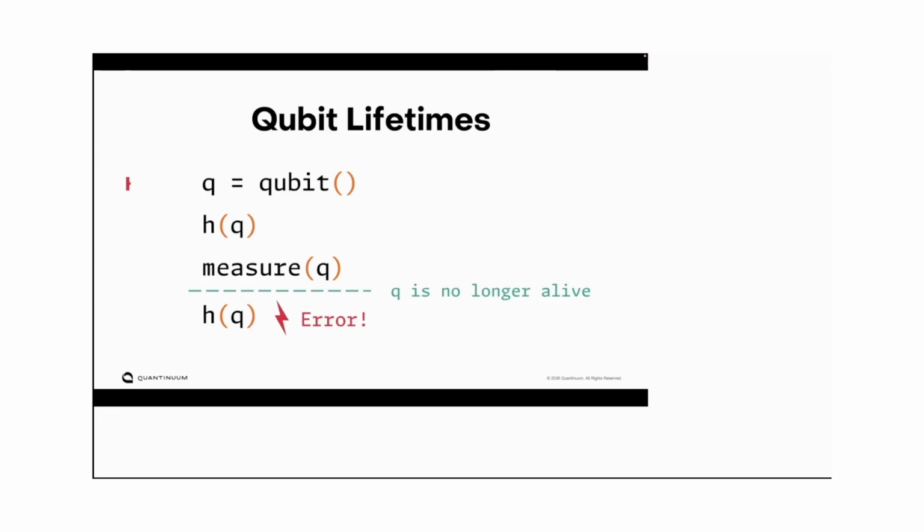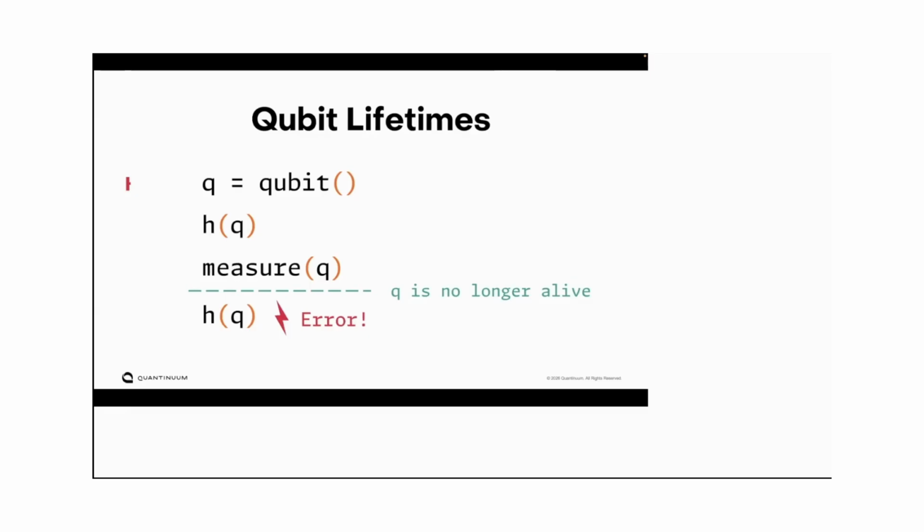In fact, it's very similar to classical memory management as well, right? I allocate some memory, I do stuff to it, I free it, and then there's a use after free, which is a big problem in classical programming. And we imagine it's also going to be a problem in quantum. So we want to do something about it. In particular, we want to say this will never happen. We can certainly guarantee that use after free won't be a thing.